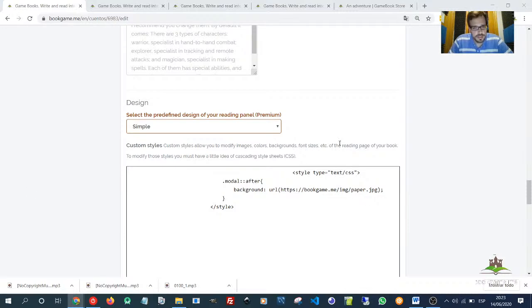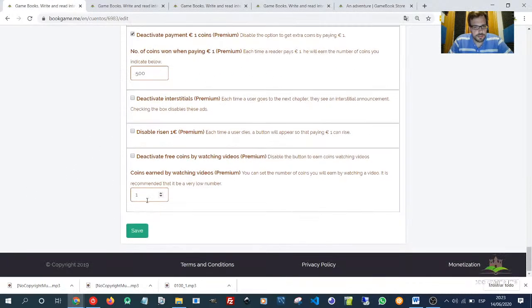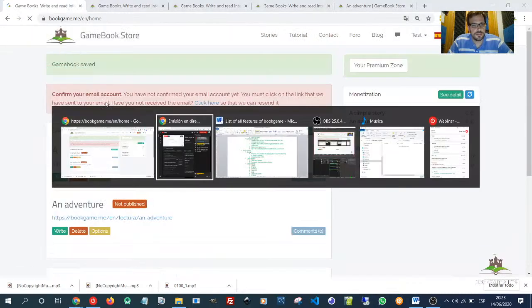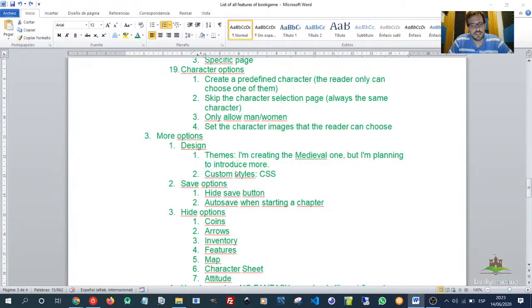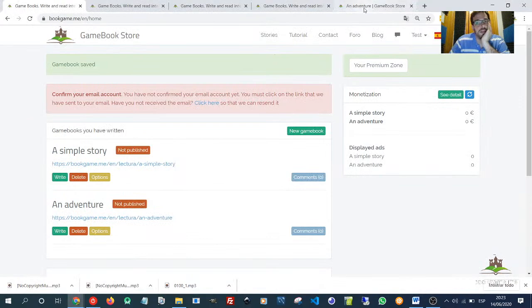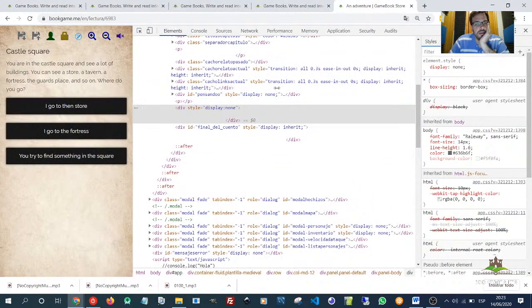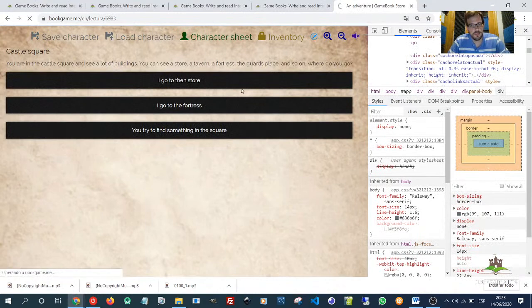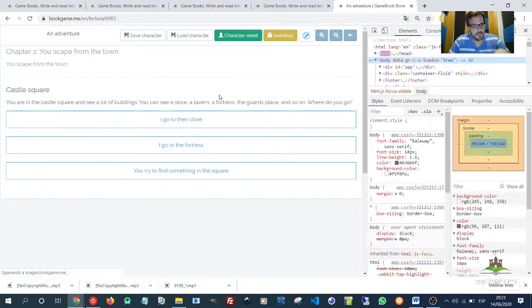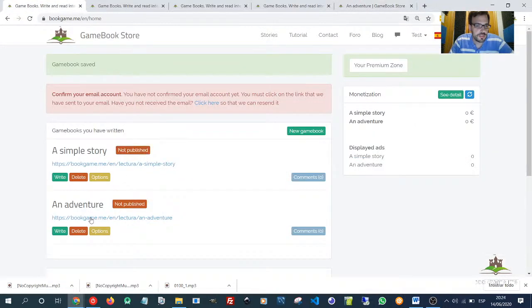More things. I can save this. More options: custom styles. There are people who modify the design by themselves. If I refresh, this design is going to come back. You can modify it with an option that exists here.